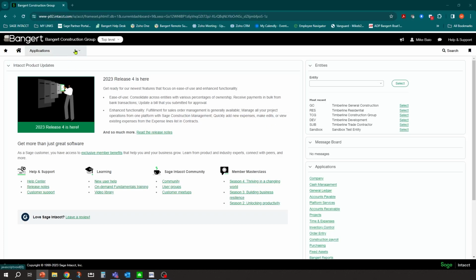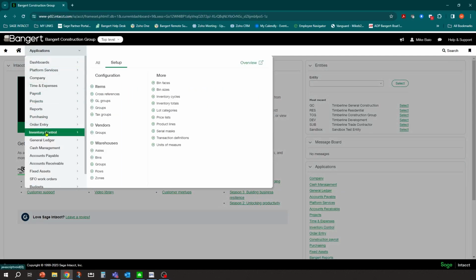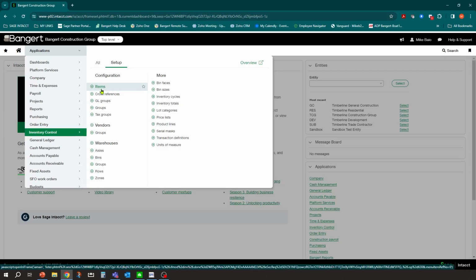Setting up your inventory items, you're going to do that directly at the top level through Inventory Control, and you'll go under Setup, Items. Inside the items, there are various drop-down lists that you can code to those items. Things like product lines, what's called GL groups, and some different items you can track on the inventory piece itself. Units of measure we discussed in the original configuration. A lot of those you can add on the fly or you can add ahead of time.